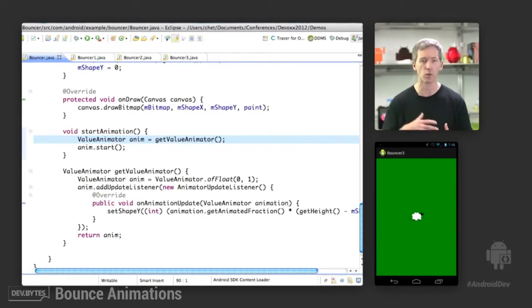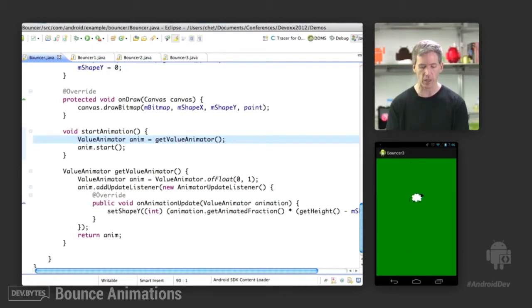It's the timing engine behind ObjectAnimator, AnimatorSet, and ViewPropertyAnimator, and we'll see all of these in future episodes. And all it is is a timing and value calculation mechanism. Doesn't know about views, doesn't know about objects at all. All it knows how to do is to calculate values based on parameters that you give it for the start and the end values, as well as durations and other properties, which we'll see today.